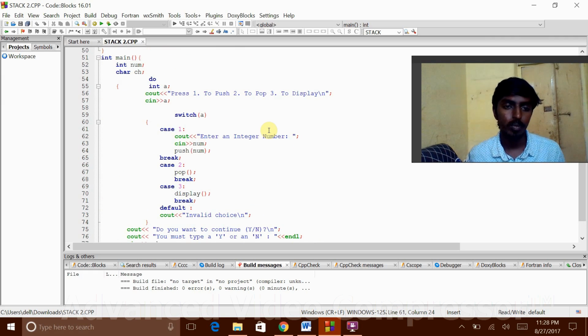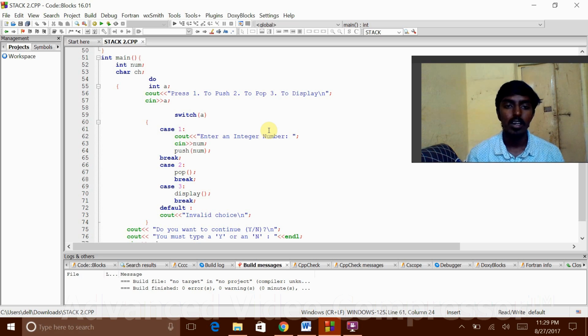And when we are moving to the main function, I'm using a do while loop, so that it asks every time. First time it will display, and once the user starts using it, it will continue until the user wants to exit. And inside the do while, I'm using a switch case, prompting the user whether he wants to push, pop, or display.